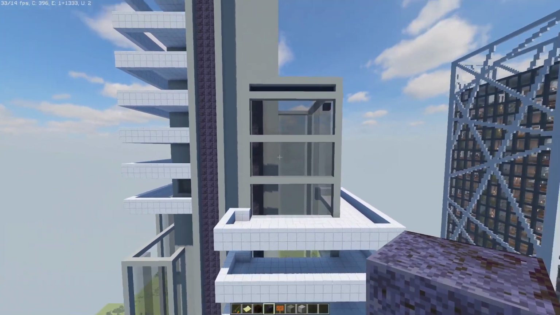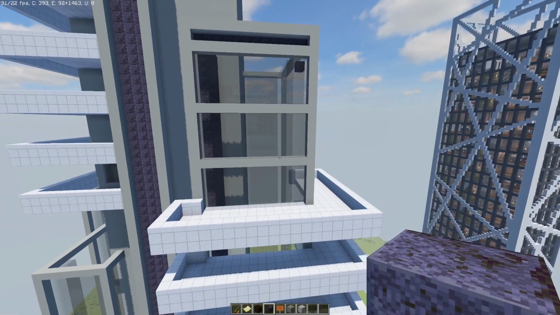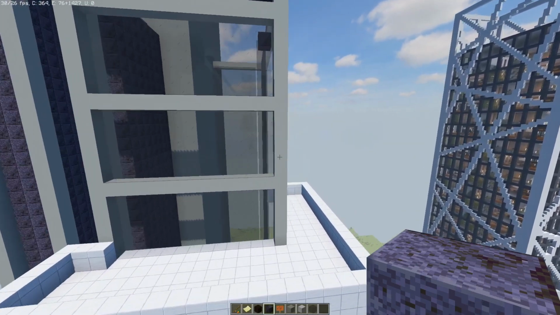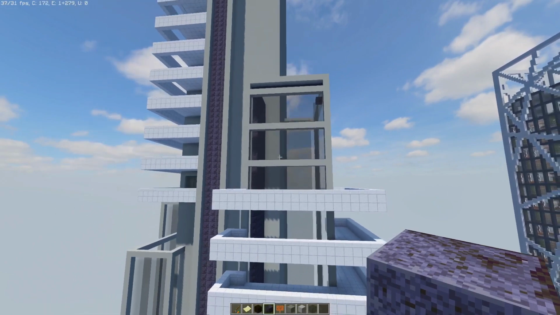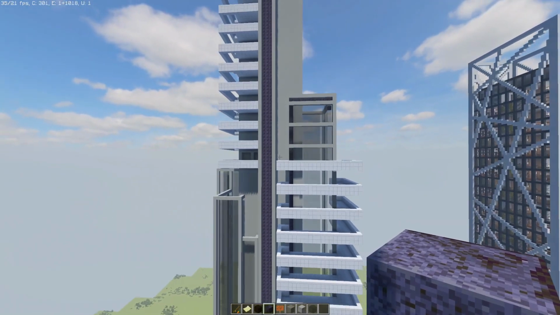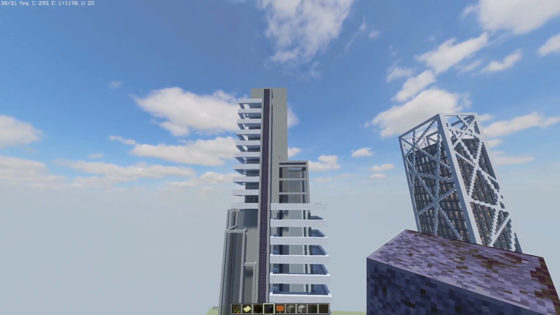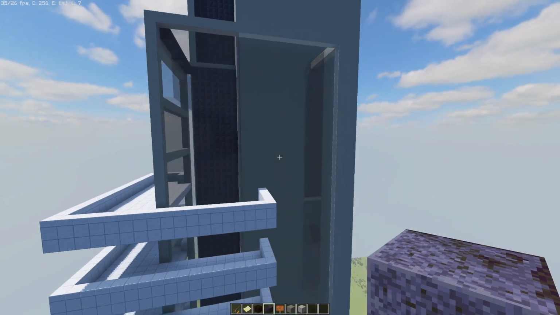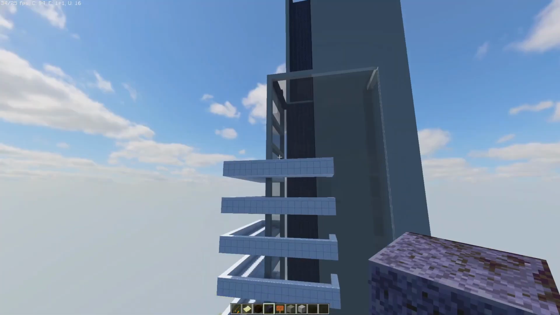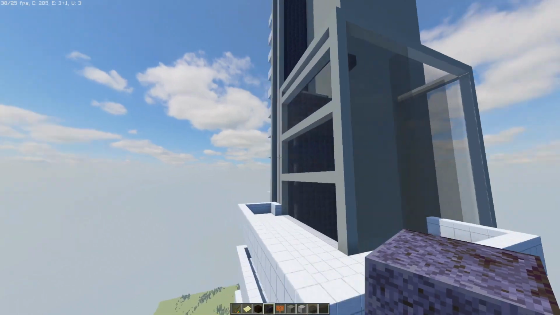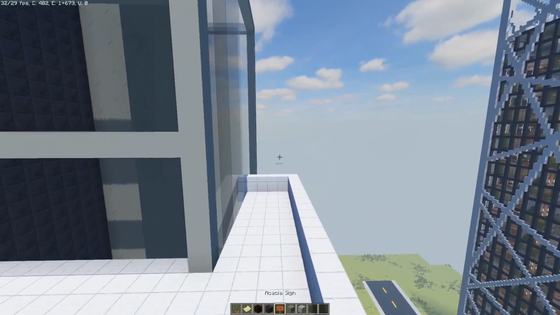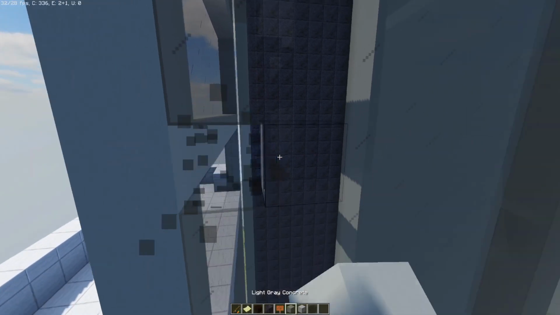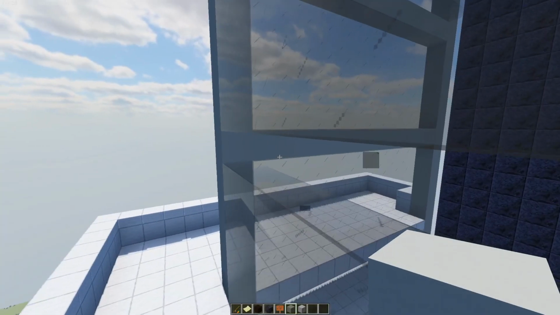I tried putting some vertical slats on it too, and it just looked a little bit too 1980s kind of skyscrapers. And I wanted it to look a little bit more futuristic or modern, at least, like it was built in the last 2 years, or is going to be planned to be built in the next 2 years kind of thing. So I worked with that, and I like that quite a bit. So what I'm going to do is extend these things around the side here like this. We're just going to go right around the side and put them in. Okay, there we go.